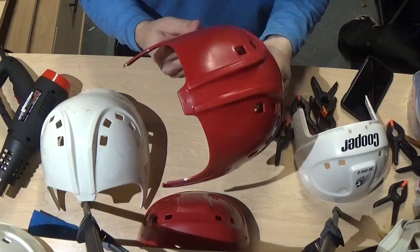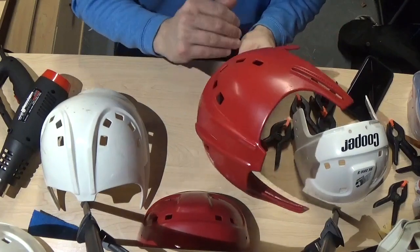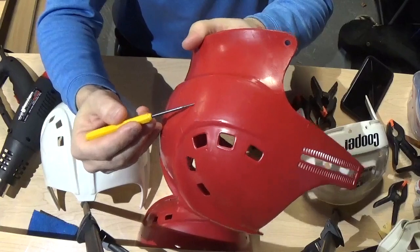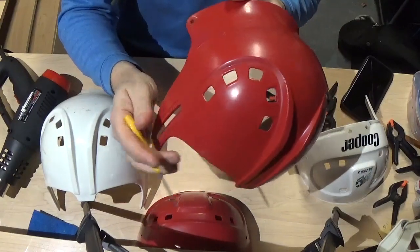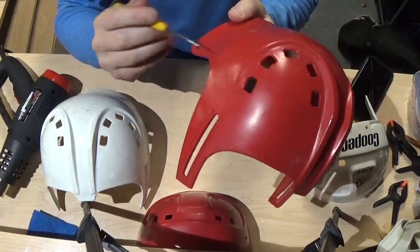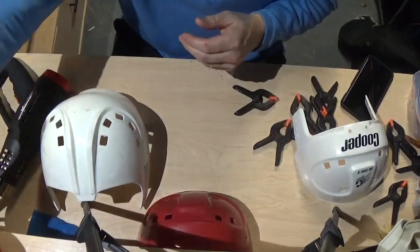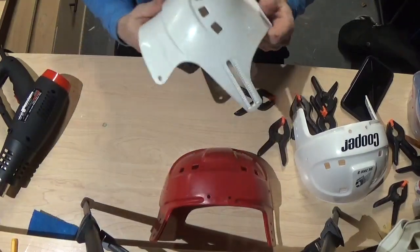It doesn't look perfect but it looks a whole lot better than it did. By no means does this look brand new — it doesn't look right out of a package — but boy does it look a lot better. There's no uneven scuff marks anywhere. There are still some bigger gouges I can't do anything about without filling them. There's a thin scratch here that was bigger and closed in some. Overall the look is so much more even and clean. I love how that comes out every time.